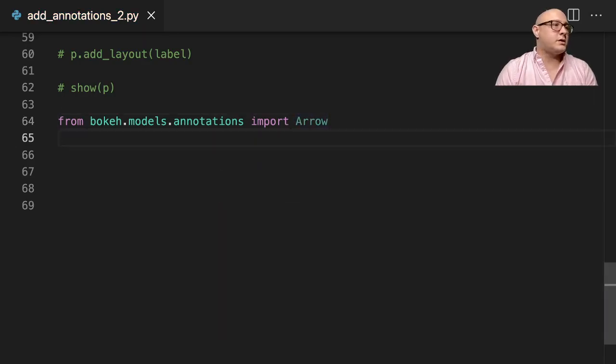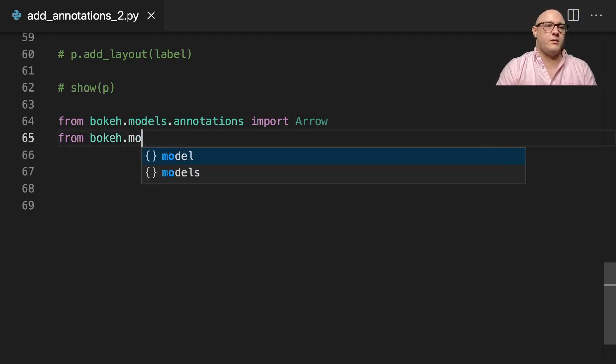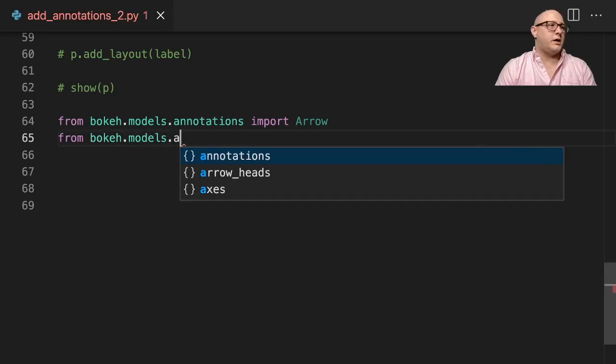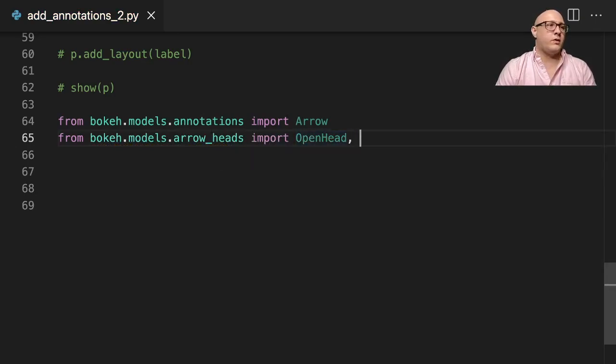And then let's go on and actually we need some information on this. So let's do something like from bokeh.models.arrow_heads, we're going to import an OpenHead. We're going to grab a NormalHead. We're going to grab a VeeHead.